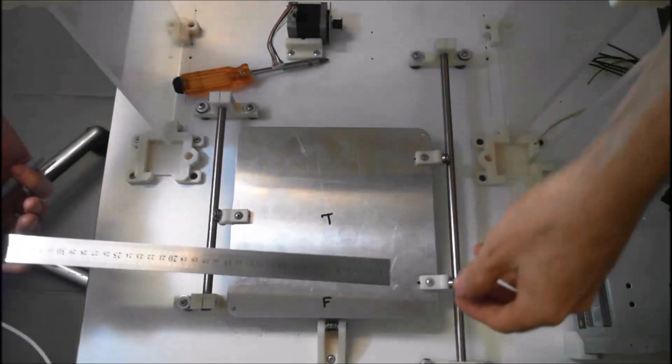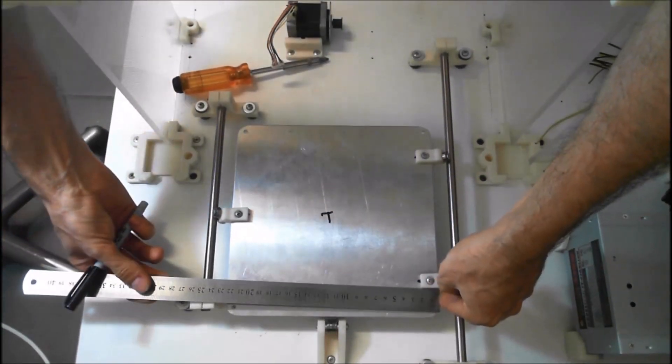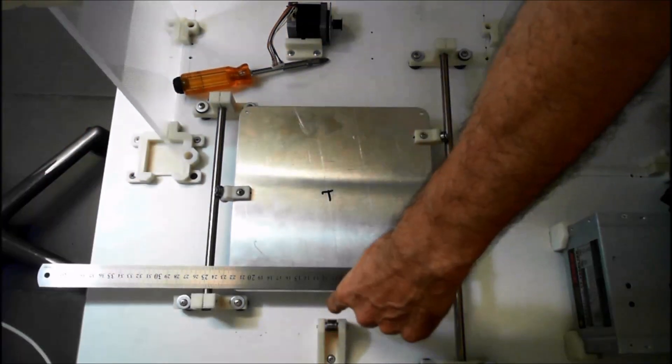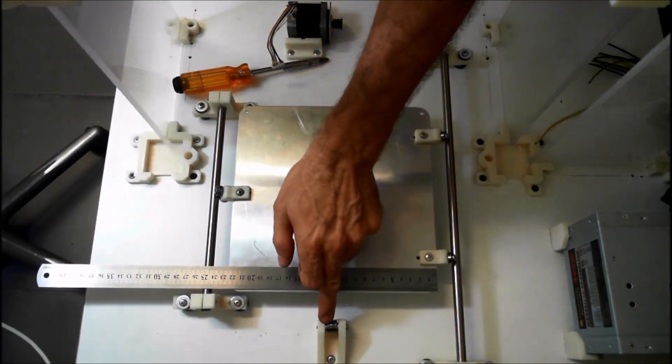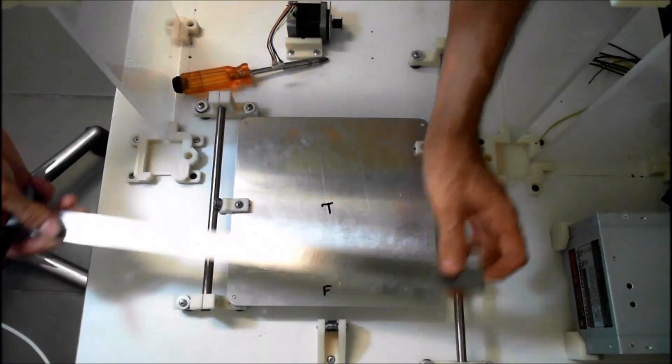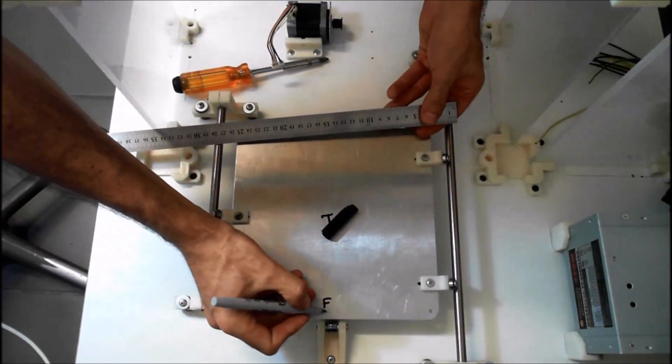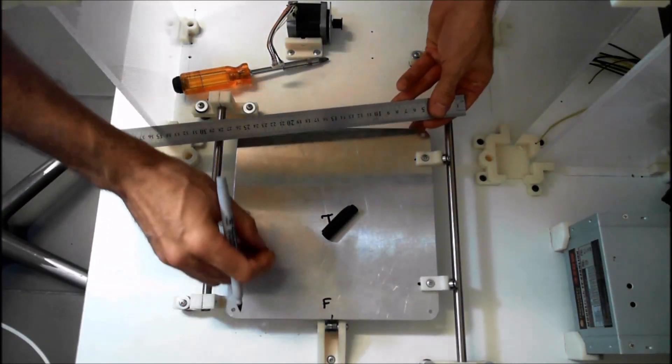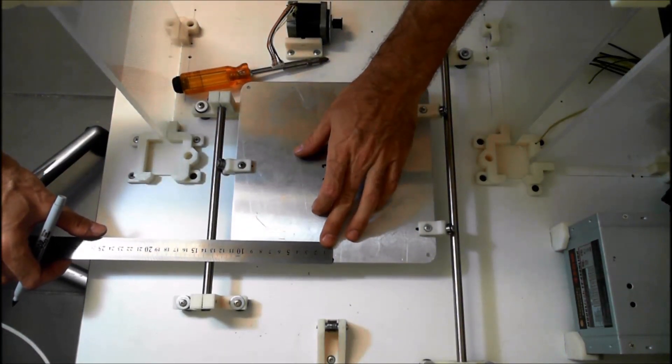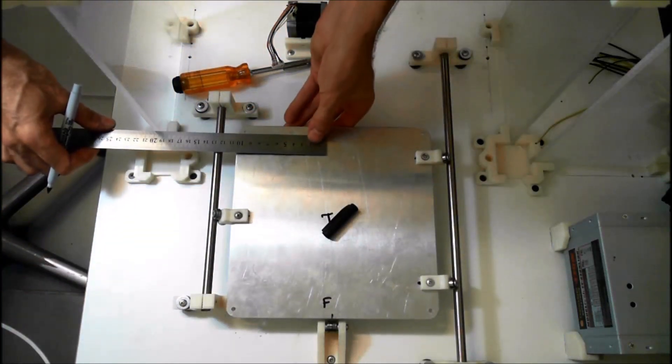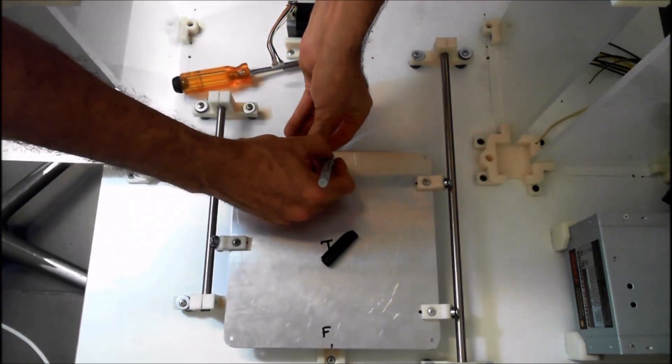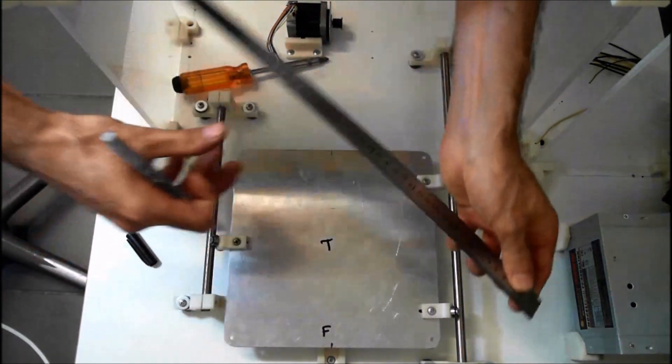Next we're going to get the belt prepped and mark the middle. We're going to mark where the belt's going to run through the printer and use the idler as a reference point. We'll take a measurement and draw a line in the middle of the idler bearing onto the plate. We're looking at about 110 millimeters and we'll transfer that to the other end and draw a center line on the print bed.